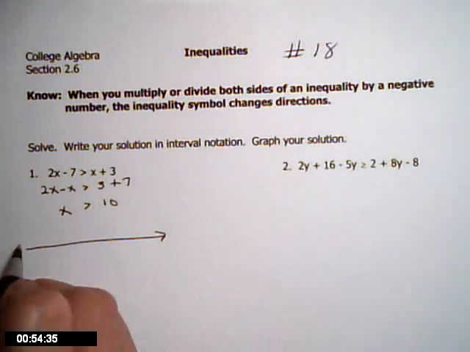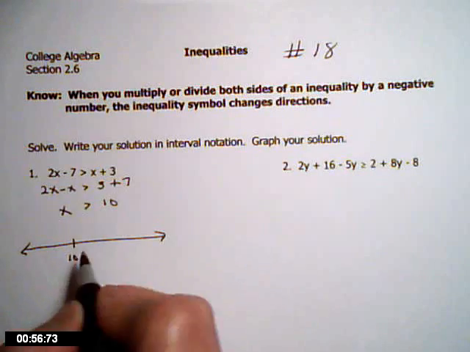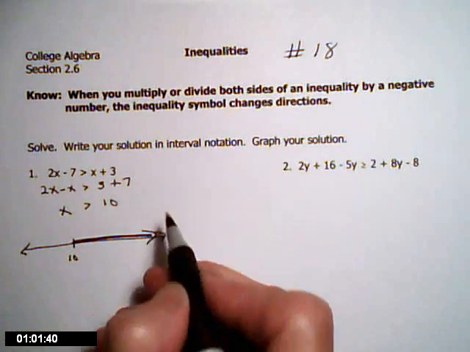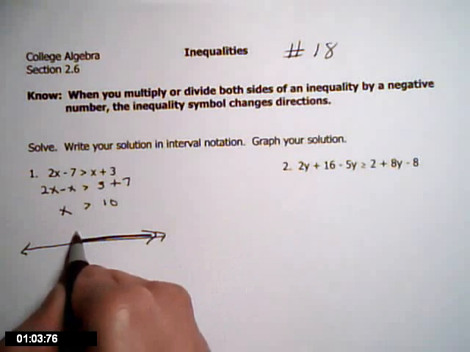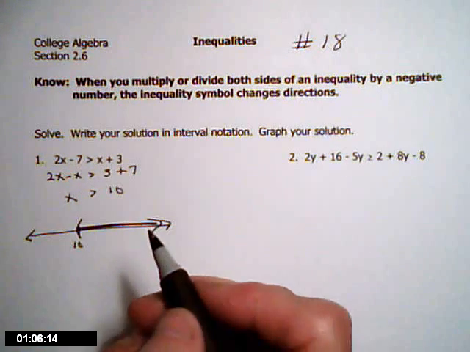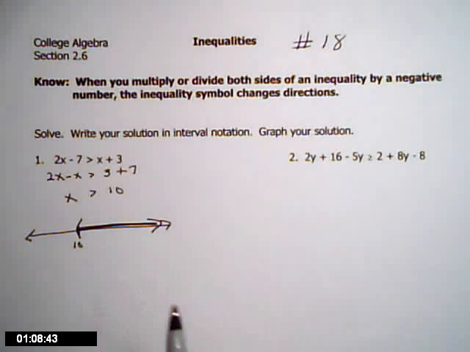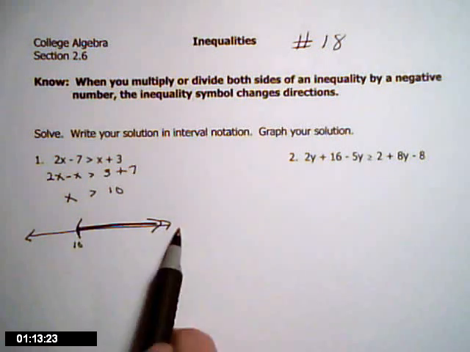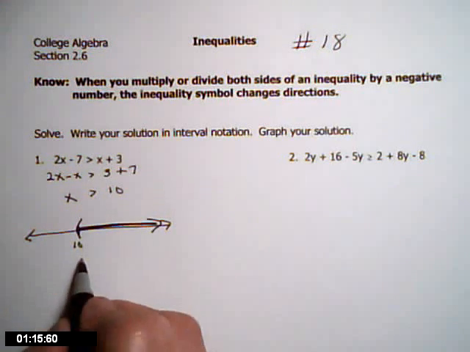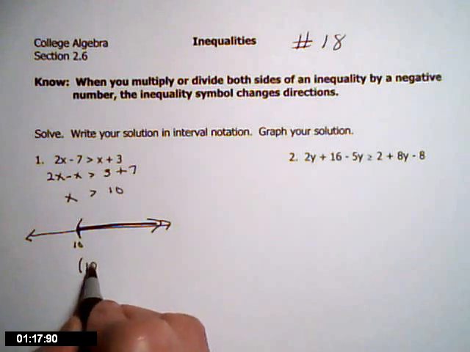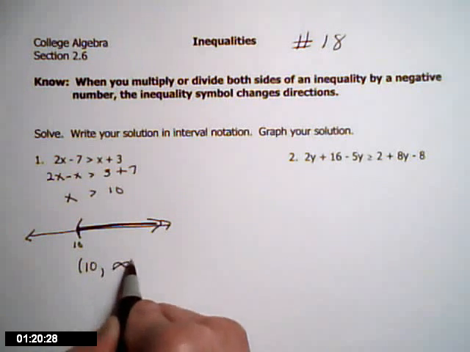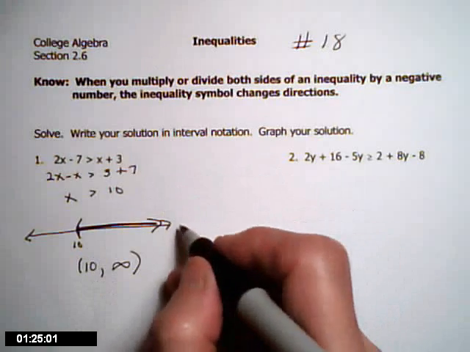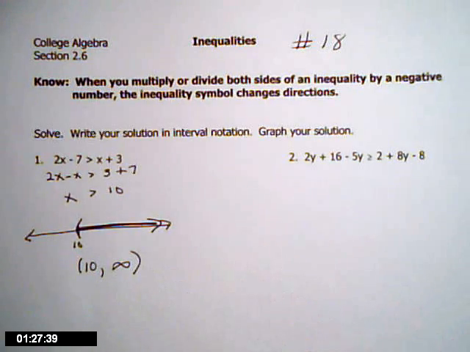In some of these, they'll ask you to sketch this. Now, if this says x is greater than 10 on a number line, this is going to the right. Because there's no equal, I'm going to use a parentheses. Now, we also, on some of these, will be asked to use interval notation. And interval notation is exactly what this little block looks like. In other words, the lowest is 10 with a parentheses, and the greatest would go to infinity, which always has a parentheses. This is inequality, graphing, and interval notation.